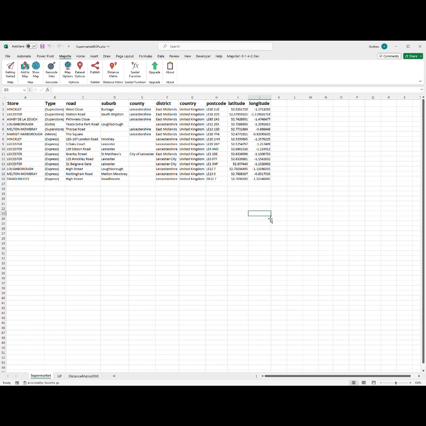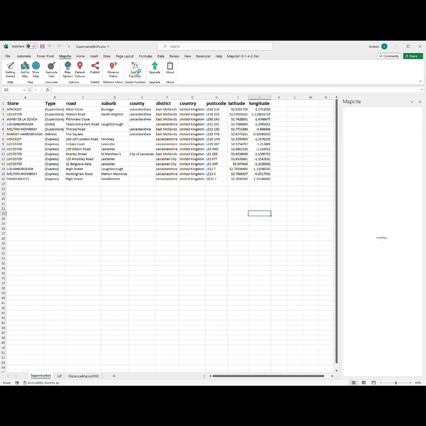As in our previous videos, let's head over to the Spatial Functions button up here and open our Spatial Functions tab on the right hand side. We can see we have two new options in here: CO2e Freight and CO2e Business Travel. So freight is when we're transporting some goods. We can look at our potential carbon through freight travel, or business travel. So when we're traveling somewhere, how much CO2 we might create.